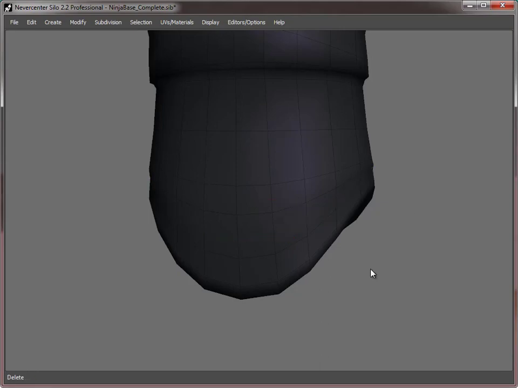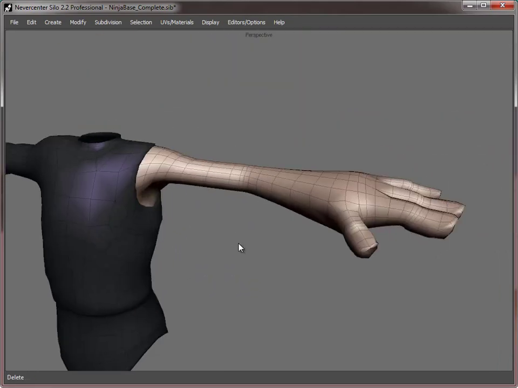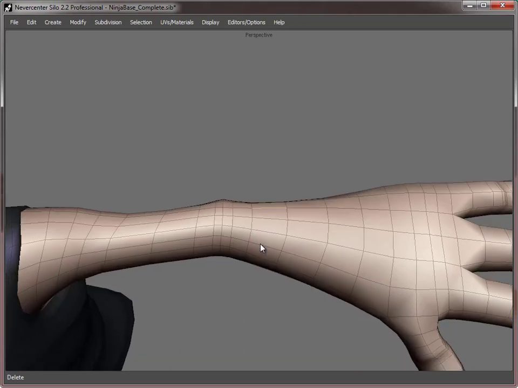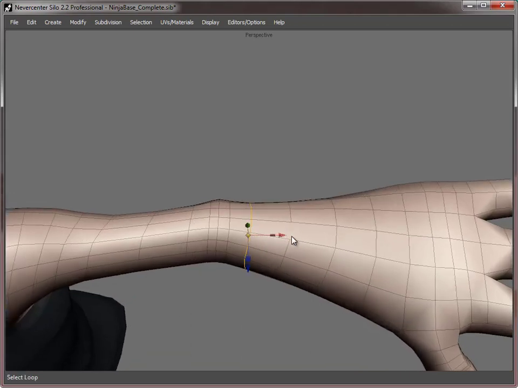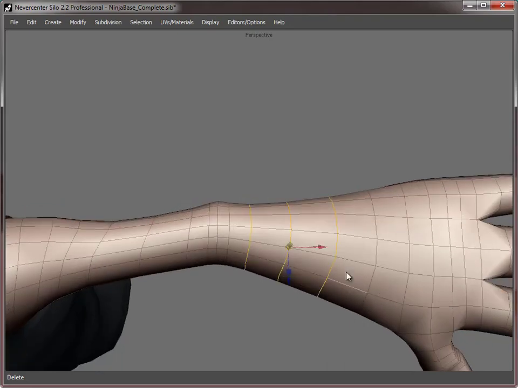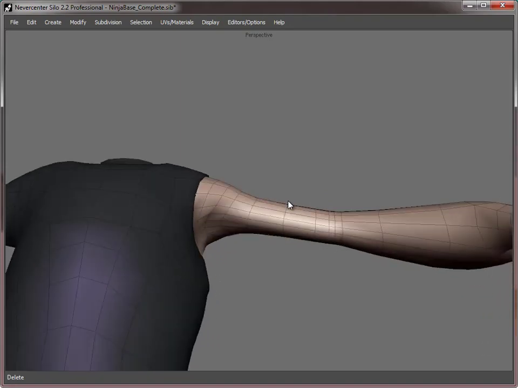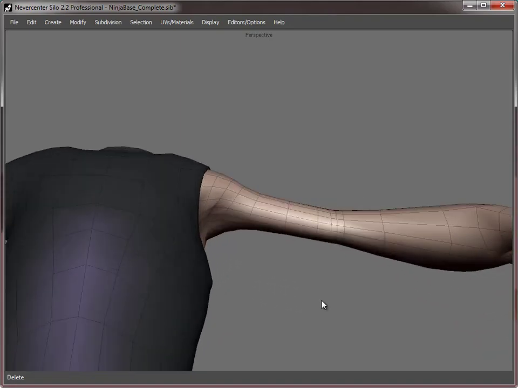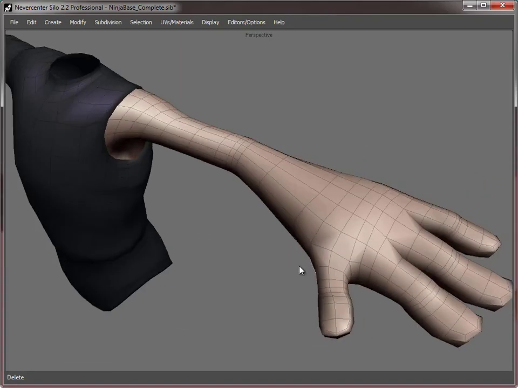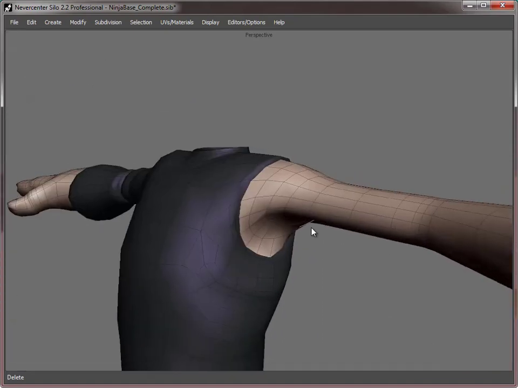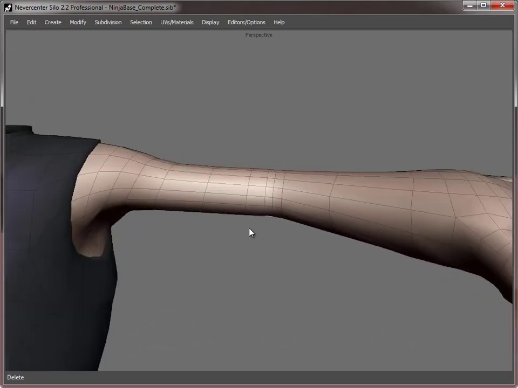And this is all we're doing now, just going round. You could do it a lot quicker than I am. Like for the arm, for example, these elements here don't add much. Perhaps keep that middle one, delete those outer ones. And that's the beauty of this. You can delete stuff, and if you look at it and realize it's actually affected the shape more than you thought, you can undo the shape of the arm.